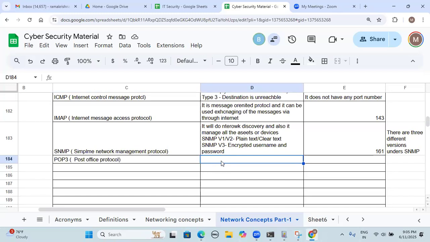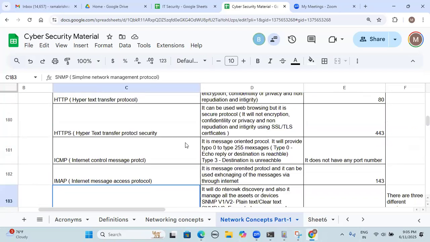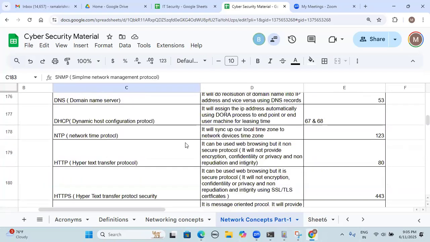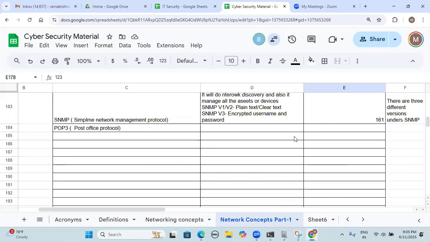One small correction: in the last class, I gave one of the port numbers wrong. That port number is for NTP. I gave NTP as 110, that is wrong, actually it is 123. And Post Office Protocol, what is it? It is the delivery of messages or data.